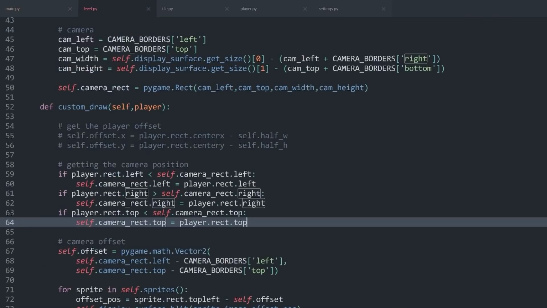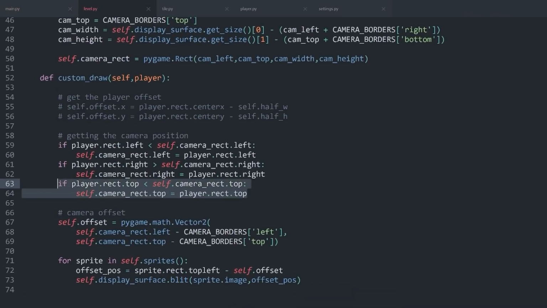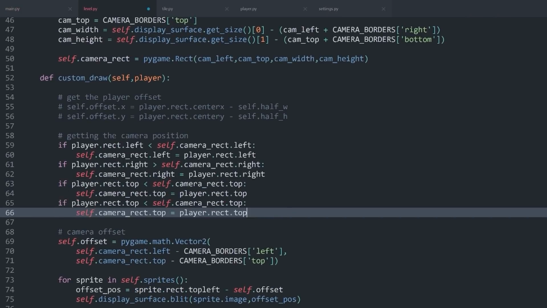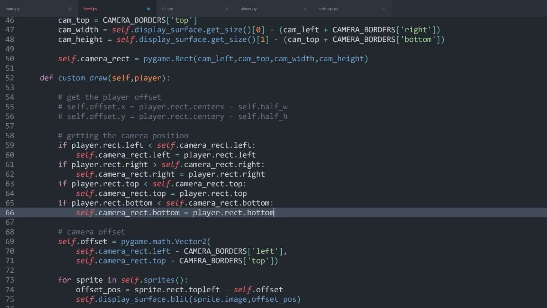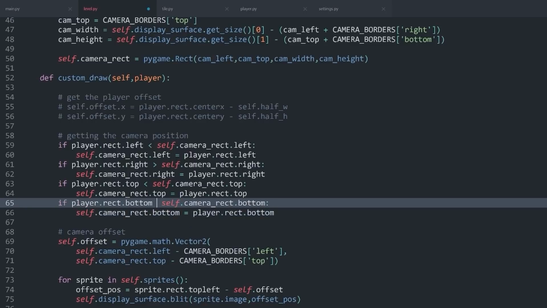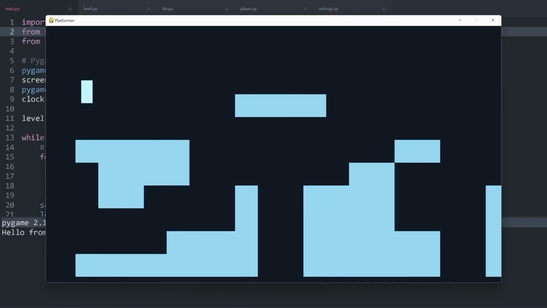And for the final one, we have to copy this one more time. And let me just change all of the tops to bottoms. This proper spelling, there we go. And now this needs to be greater than. And now we are done.